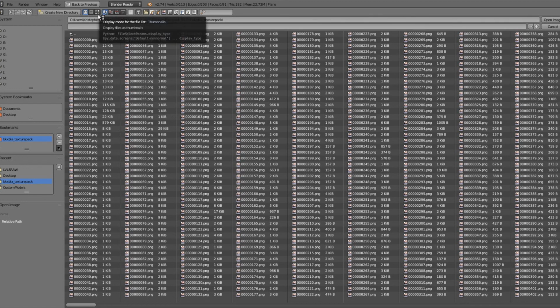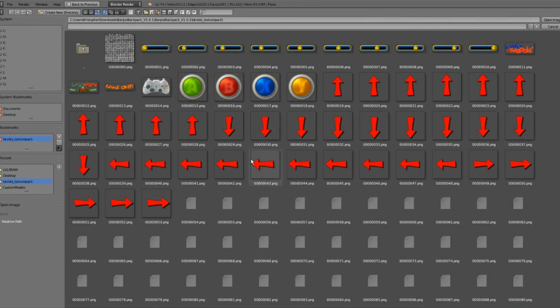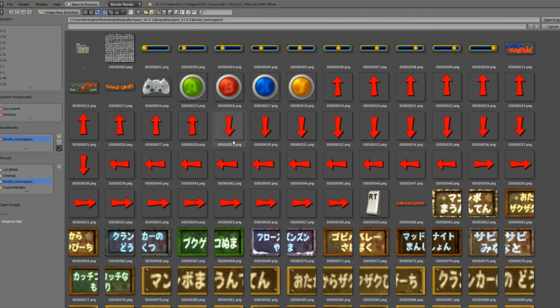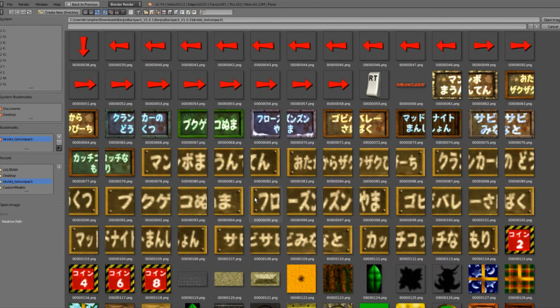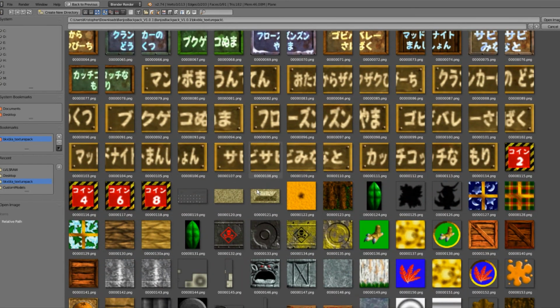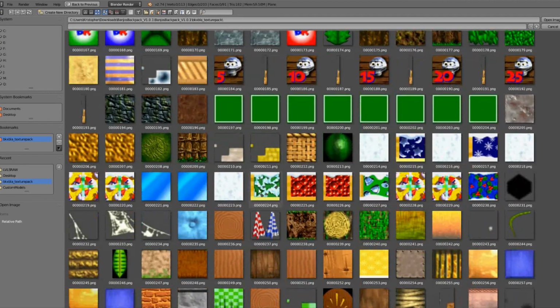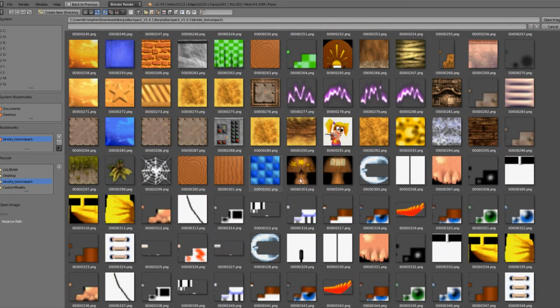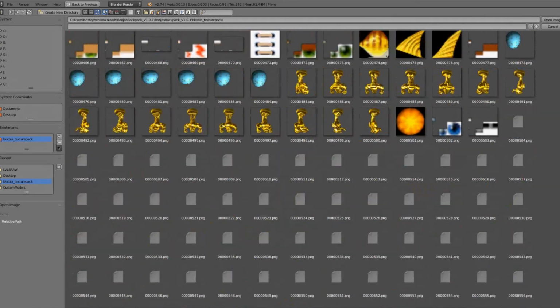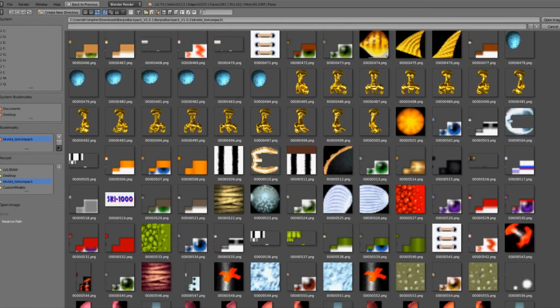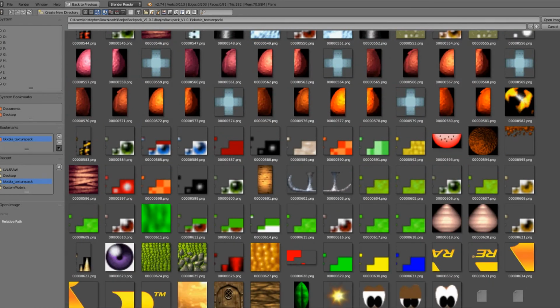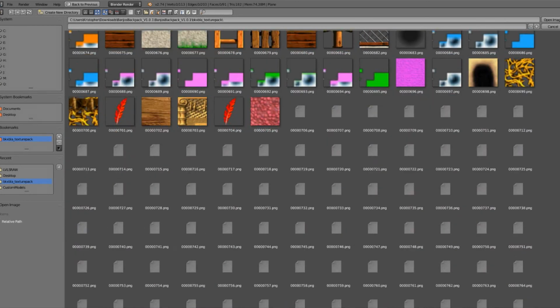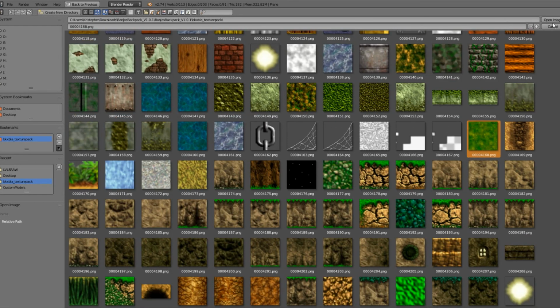I'm going to go ahead and click this button, which changes it so that I can see the images because they're all named numbers and I don't have them memorized. I fail at everything. And I want to look for basically a grass texture, which I don't remember what it is. Let me pause the video while I look for it. Alright, so I found the image.